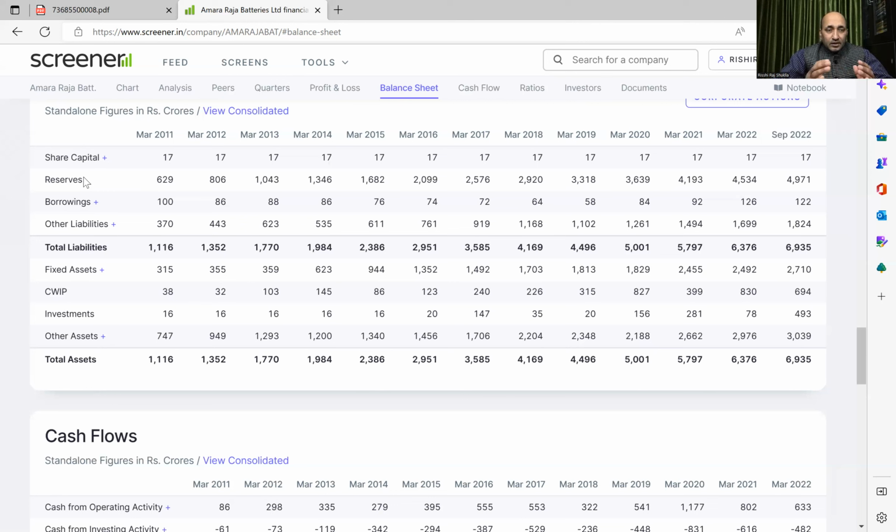Now these reserves are also of different types. First is capital reserves. If you go through an annual report, you may see capital reserves first. Capital reserve is a long-term reserve the company earmarks for something. If some projects are supposed to come, this capital is earmarked for that specific purpose. So these long-term reserves are capital reserves.